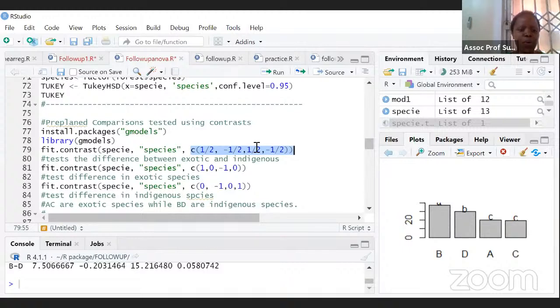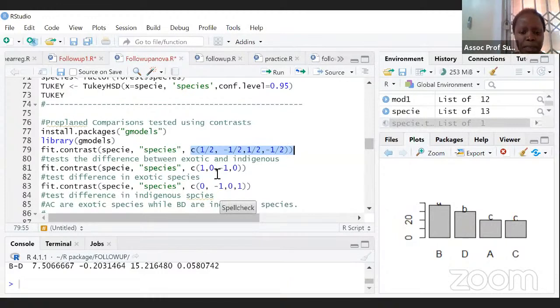Then I have another line where I'm comparing only A and C, which are the exotic. Does the growth rate differ among the exotic species? Okay, so this is line 2, where I've awarded the coefficient 1 versus minus 1. This one's for me to be able to compute my differences, the coefficients. And then the coefficients also help me to prove that these comparisons are orthogonal. There is a formula. If we add them up, we'll get 0. And if we multiply across them, we will also get 0. You can see how my cursor is moving. If I add positive 1 and minus 1 and plus all these zeros is equal to 0. Even on the top, if I add a half plus minus a half plus a half plus minus a half, I'm going to end up with a 0.